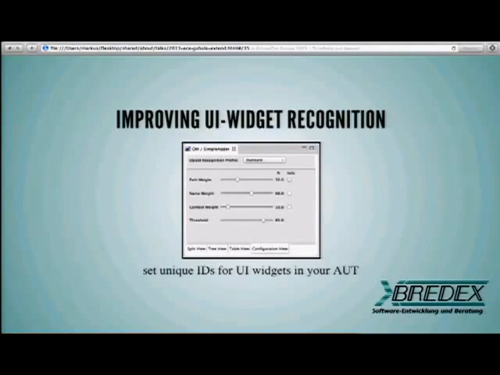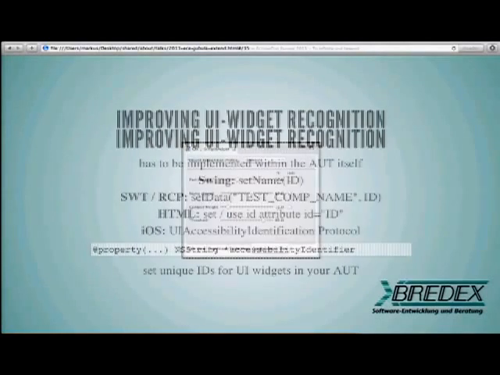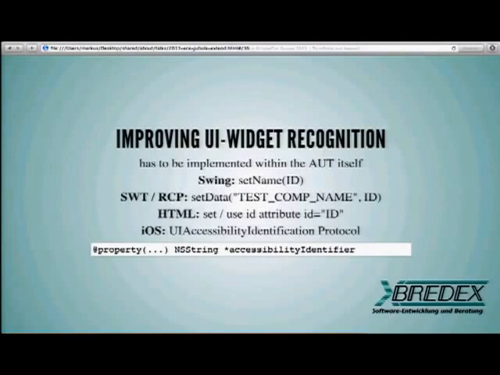and then we say, okay, we found that component. And you see in this default recognition profile, the name weighting is pretty high. That's why we recommend to simply name your components. That's something you have to do explicitly in your AUT, and how you do that is toolkit dependent. But as soon as you've done it, it majorly improves the recognition profile.